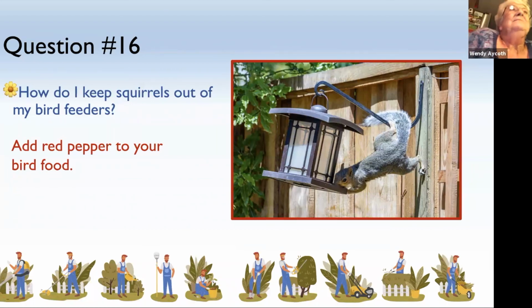Yeah, that's true. And the red pepper, just for everybody, doesn't affect the birds at all. No, because they're not mammals. They quite happily eat it. It only bothers mammals. So that's the easiest way, to put red pepper in your bird food. But of course, there are many other ways too. You can use a slinky. If you're using a shepherd's hook, if you can attach a slinky to it underneath your feeder, you can really have some fun watching the squirrels. That's pretty effective also. Yeah.